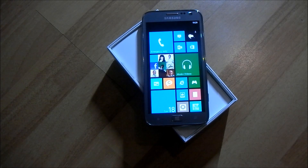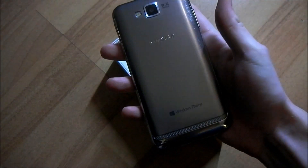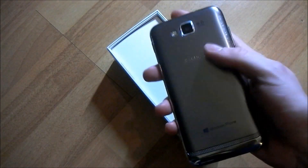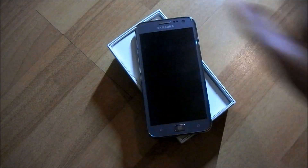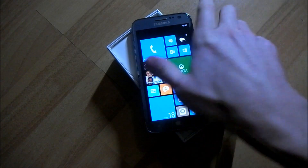We've certainly been powering through the day with the Ativ S and it has sort of lasted its way through, so we'll have to do more tests before the review goes up, but for now it does look like it handles itself very well. On the back of the device we have an 8-megapixel camera which shoots 1080p video, and we also have 1GB of RAM, which is certainly going to get you through anything you wish to do — multitasking and whatnot.